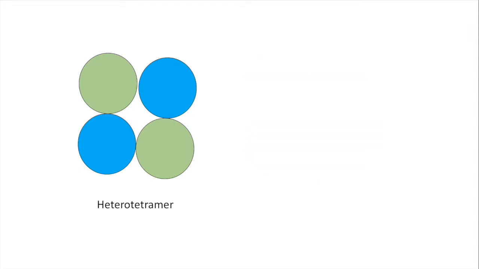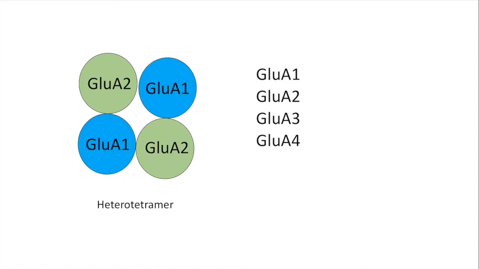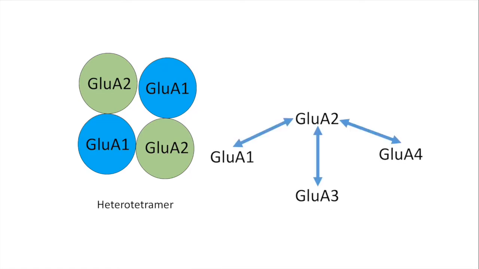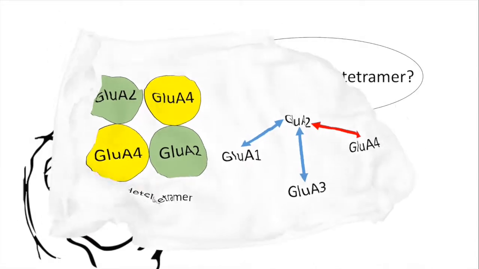So what are these subunits? There are four genes involved: GluA1, 2, 3, and 4. This is an example of heterotetramer made of GluA2 and GluA1. The rules of creating heterotetramers is as follows: heterotetramers can be made out of GluA1 and 2, 3 and 2, finally 4 and 2. That was easy.